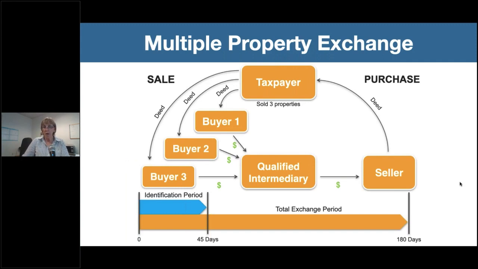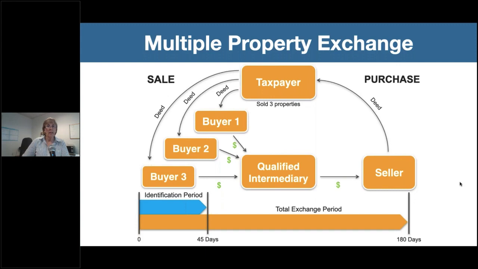Now, let me take you to what's going on in today's market. There are times where people are looking to either consolidate or they're looking to buy more. So let's talk about the consolidation side. When you're doing an exchange, if you wanted to sell multiple properties to buy one, so maybe I have several single family rentals that I want to sell. Maybe now as an investor, I want to buy an apartment building and I need 3 properties to sell to buy that apartment building. You can do a multiple property exchange where I'm including 3 different sales to buy 1 property.